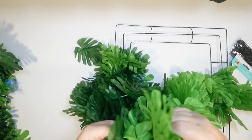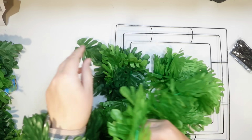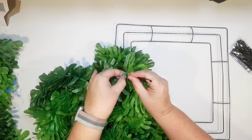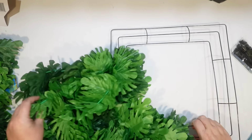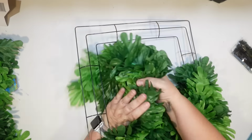And again, I just attach it with a zip tie. You can use the zip ties from the Dollar Tree. I think I actually got these small black ones at Dollar General the other day in their hardware section. They're really inexpensive there as well. And I like the fact that they're all black, so they kind of blend in with this black metal wreath form really well.